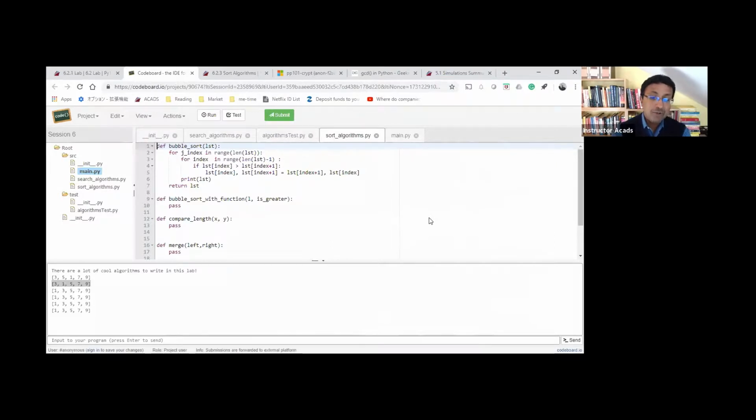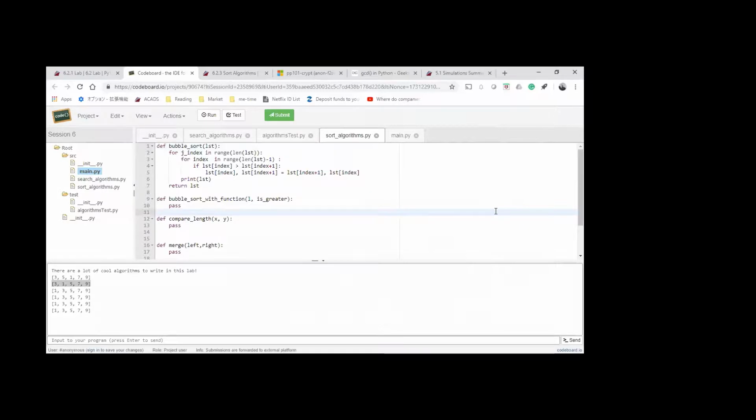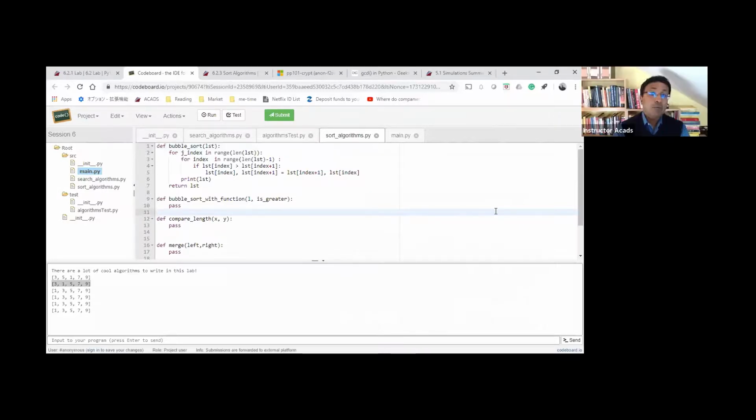Here I wanted to show you how, once we write an algorithm like this, right now it's sorting by what criteria? It's sorting the numbers by greater than, less than, right? Everyone agree? It's sorting by ascending order, right? Yes. So now suppose I want to run this and I want to put in a list of strings.